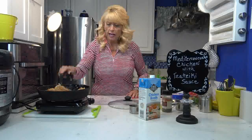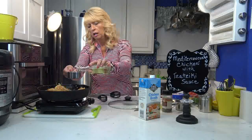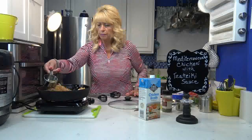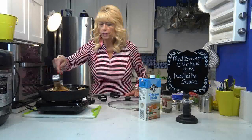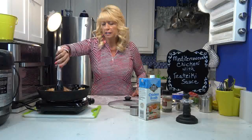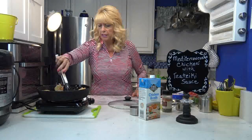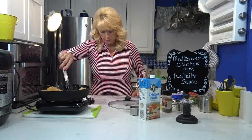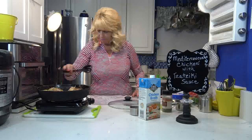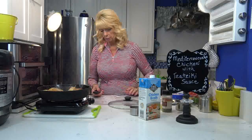And now I'm going to add the wine. I'm going to add a 1/2 cup of white wine, a dry white wine. I'm going to pour it over here. You want to let it cook down to about halfway. Scraping off the bottom a little bit here to get the spices in there. I'm going to let it cook down a little bit. Okay, I'm not covering it yet, so it can cook down a little bit. Just wanted to add that.